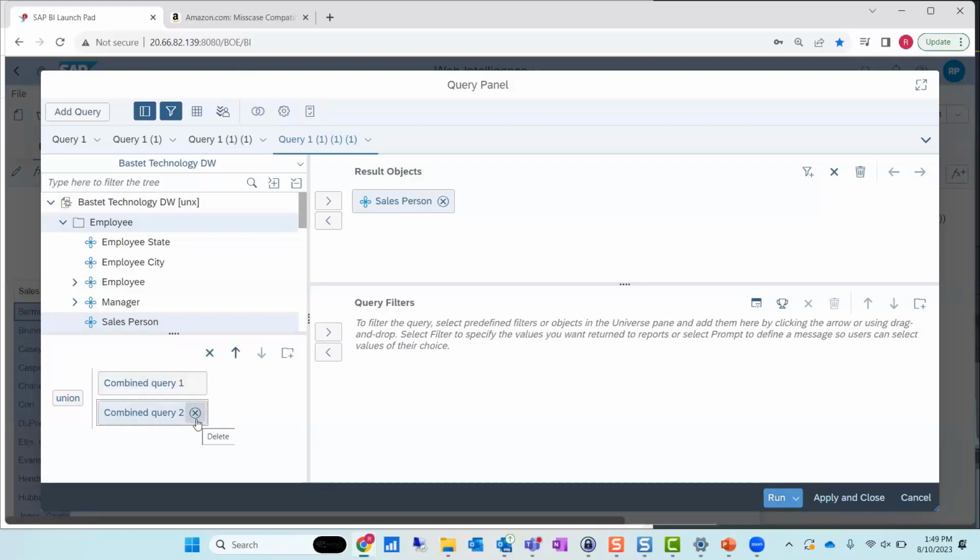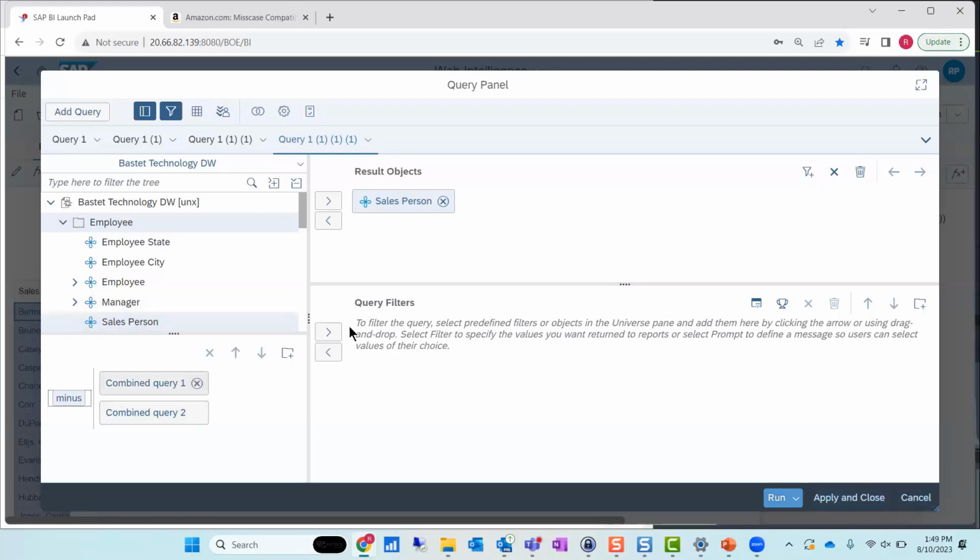So a combined query allows me to take a list of sales reps, and then I can change this, instead of a union query, I'll change it to a minus query to subtract out the ones that have revenue. All relative, except if the data you need to minus out is in a different universe or not even in a universe, in an Excel spreadsheet or something. There's the rub, right? However, we could achieve something similar with our new data tab.